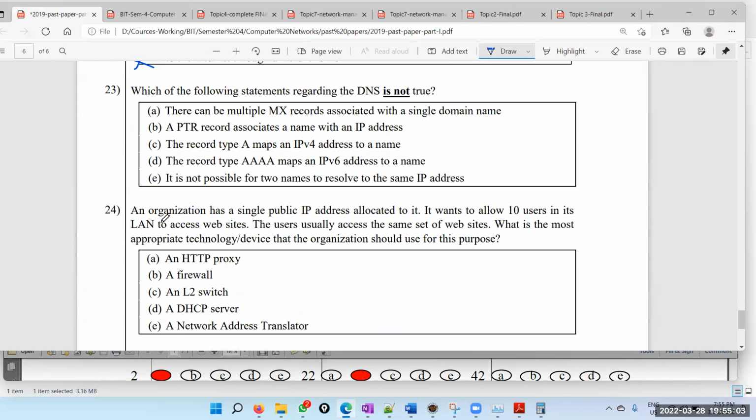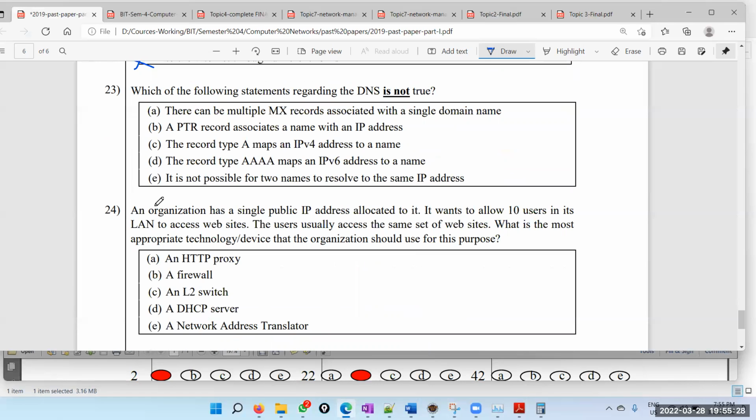Question 23. Which of the following statements regarding DNS is not true? Right? Not true. A. There can be multiple MX records associated with a single domain name. Yes. I think we discussed that, we got that kind of question.